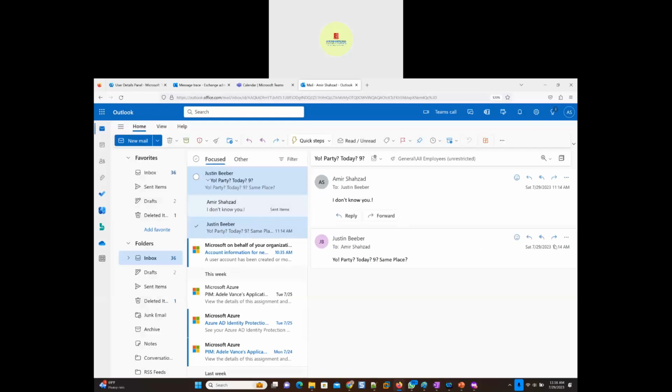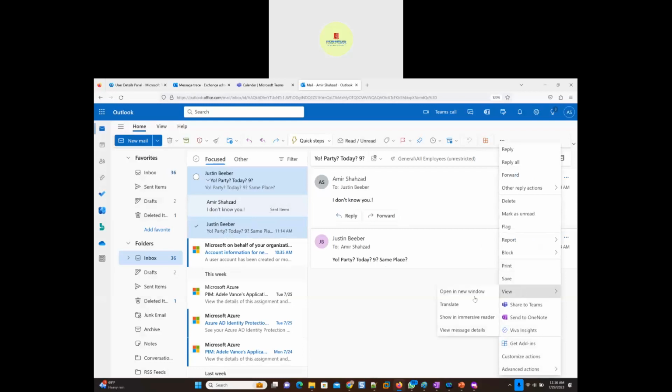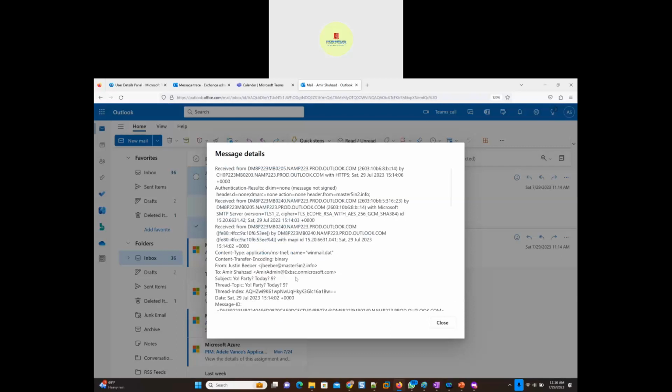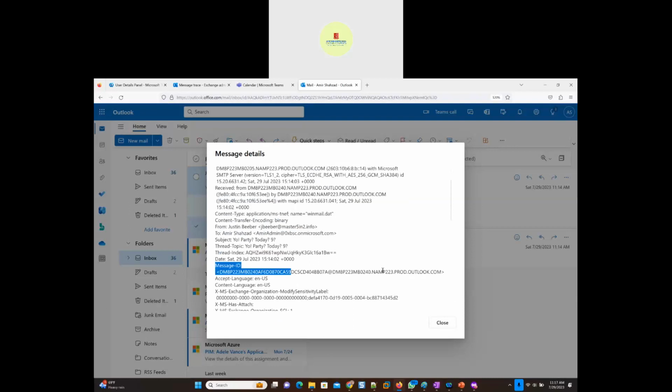When I click the message details, it gives me the message ID, a pretty long name. So you just copy this and take it to message trace, and it needs message ID only.